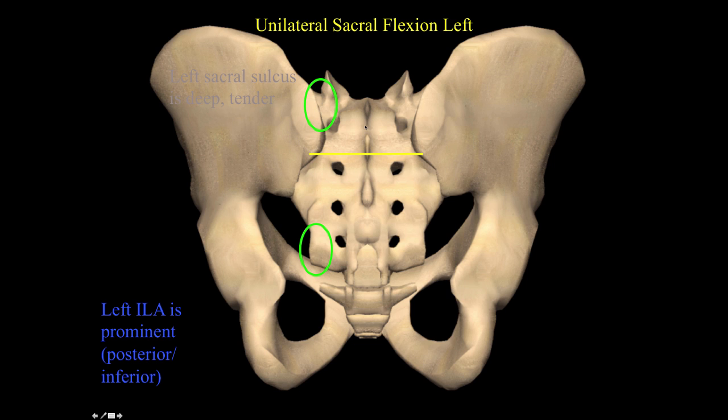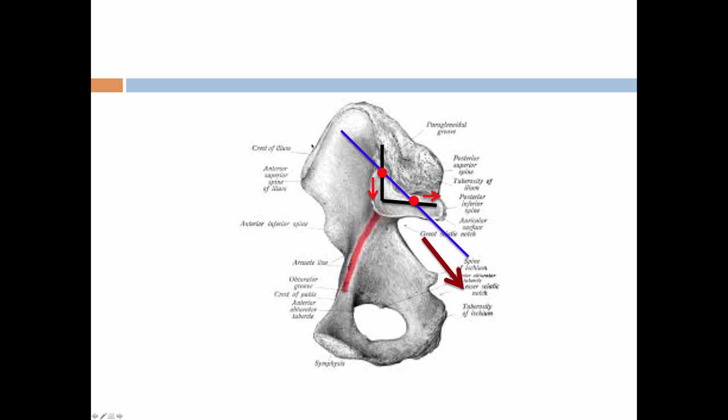So here we have the left sacral sulcus is deep, the left ILA is prominent. This is occurring around a transverse axis, and the seated flexion test is going to be positive on the left side. So this PSIS will move first and or farther than the right during the seated flexion test. And again, if we just remind ourselves of this image, the sacrum, as we put an inferior shear through the sacrum and through the SI joint, it will result in shift inferior here and posterior here, resulting in this anterior or flexed position of the sacral base. And that's how this occurs on one side but not the other.